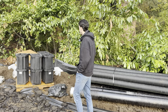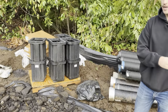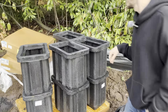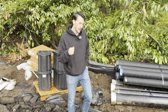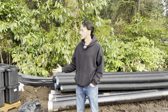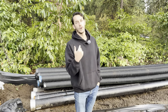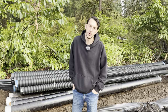If you guys don't know, these are water meter boxes. So when they're going to install the water lines, they're going to put these water meter boxes in, and they're going to have the water meter lids. And once these are installed and we're ready to build, then we pay for a water meter when we're ready to build the house. The city comes in and installs the water meter, which allows you to have water in your home and calculate how much water you're using per month to then get you a water bill.